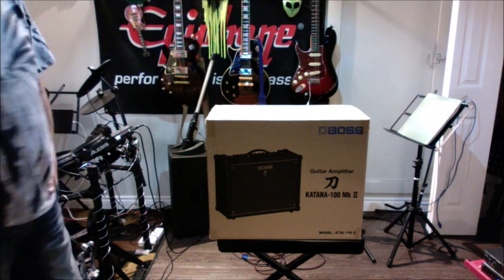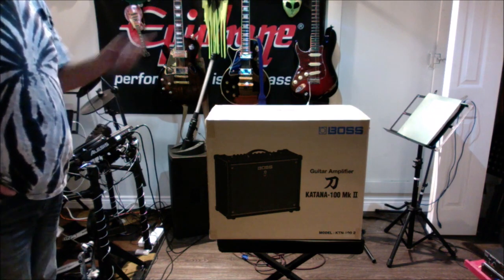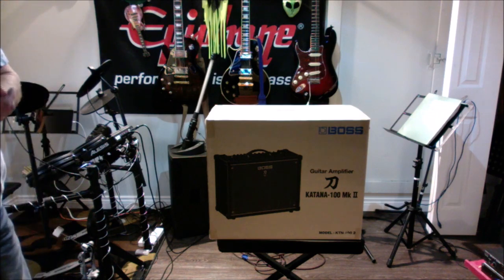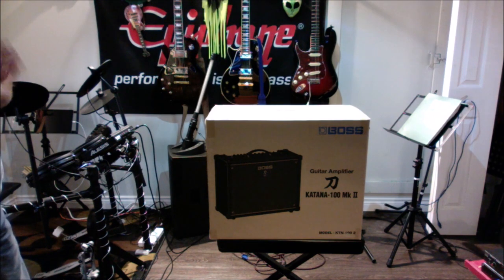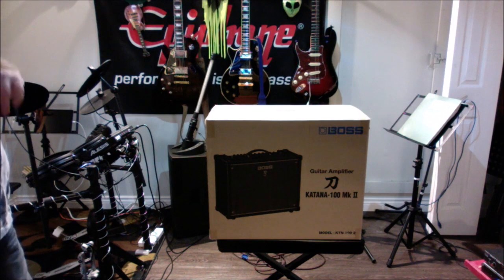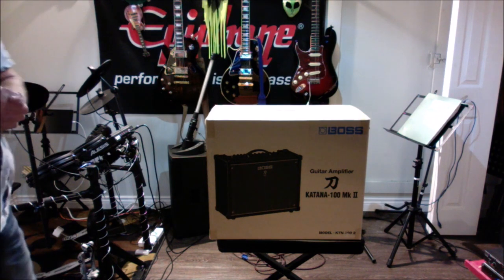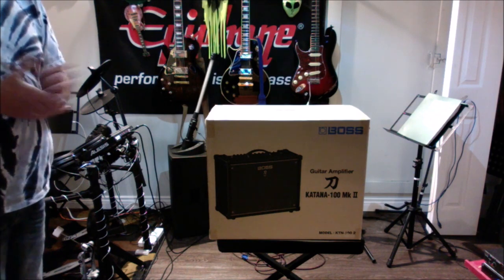I just got home from Long & McQuade in North Bay. Had to pick up a few things, but while I was there, I was looking at a Katana 50 to see if it was rentable. Turns out they're not. I did want the 100, of course, and they knew I did. I didn't even see this on the website as being in stock, so I thought, well, maybe I'll just try and rent a 50 and check one out. But anyway, turns out they did actually have a 100 in stock, so I had to buy it.